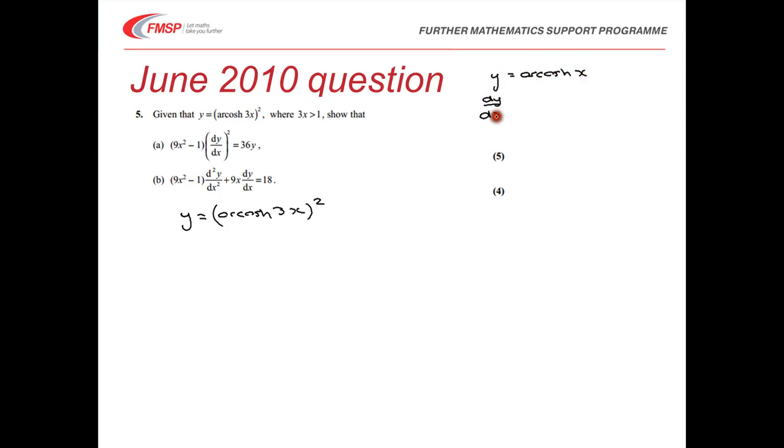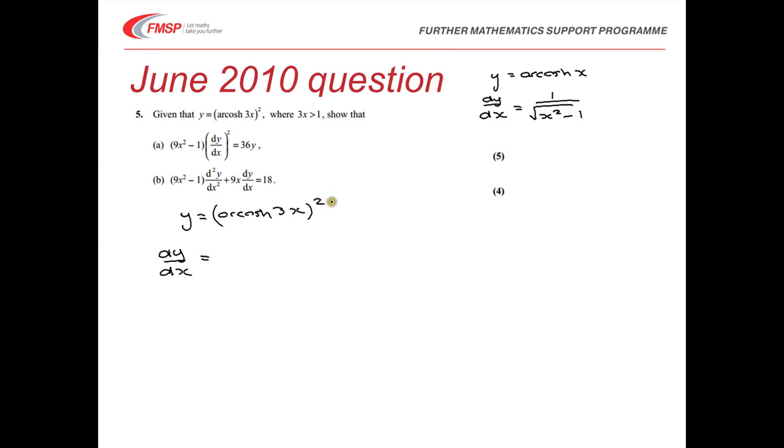So if we just differentiate that with respect to x, that will give us 1 over the square root of x squared minus 1. Okay, so what I'm going to do down here, where we have this function, is not even do anything with this yet. I'm just going to work out what dy by dx is. So this is quite complicated because it will be the chain rule a couple of times actually.